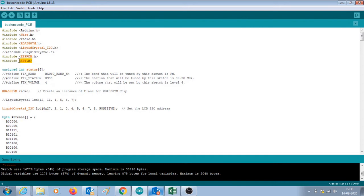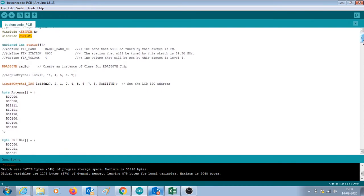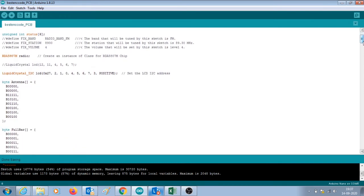So in this radio, I will demonstrate the working of it. I'm displaying the frequency on the liquid crystal display in megahertz. There is a symbol of an antenna, and beside it, there is the strength of the signal being displayed. And so I've defined some custom characters over here for the symbol and for the strength of the signal.